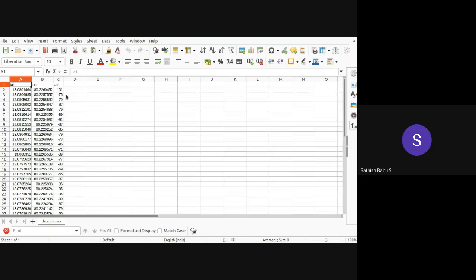So this you can do. If you are going to do it for your RSRP values, then type all your RSRP values. If you are going to check the downlink speed of your internet, then type all your downlink speeds. Or if you are going to test your uplink speed, then enter your upload data. Latitude and longitude are going to be the same, whether you enter RSRP value, upload speed or download speed.